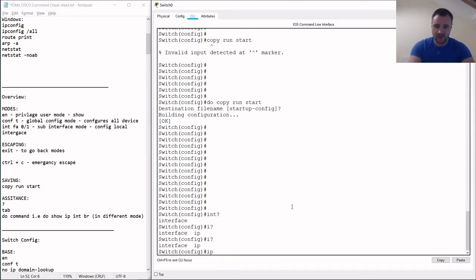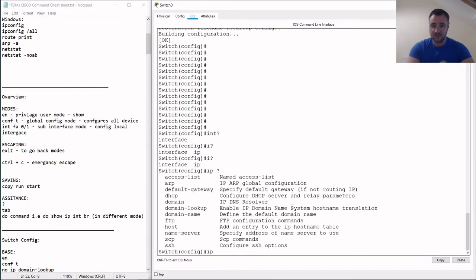But if I do IP, then I can see IP and what subsequent commands are available. Cool. So that's the overview. Next I'm going to be moving on to the base config of the switch and getting that configured, and also try and keep it secure the best I can along the way as well.